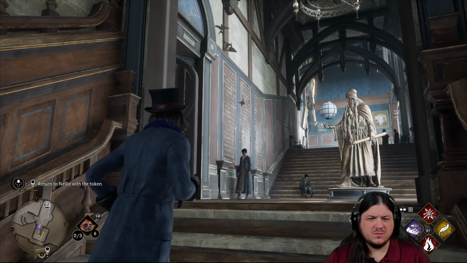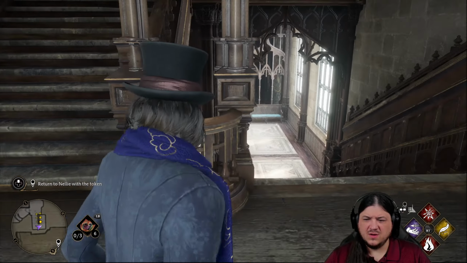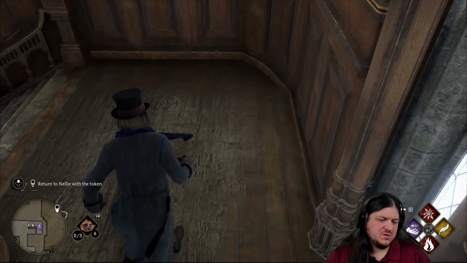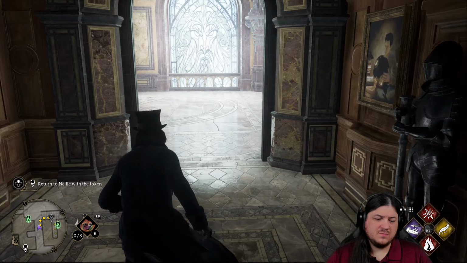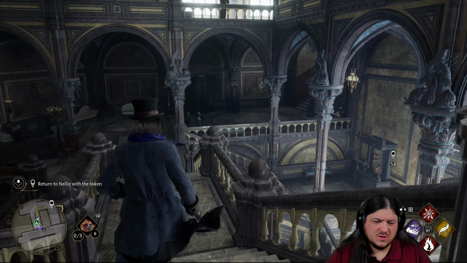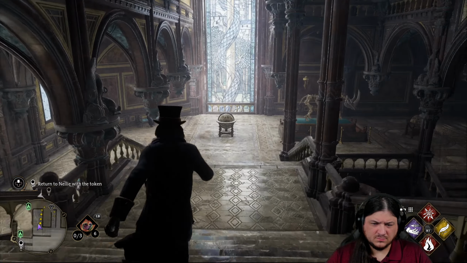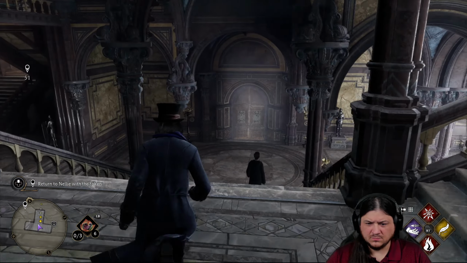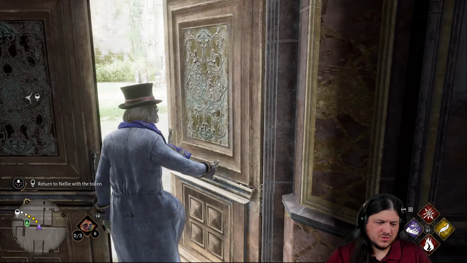That I heard. Gotcha. Thought maybe it was another key of some sort. Turn to Nelly with the token. Keep going. Oh. Nope, out the door.